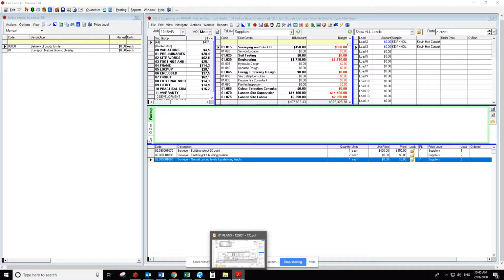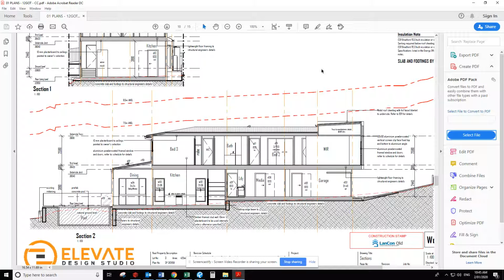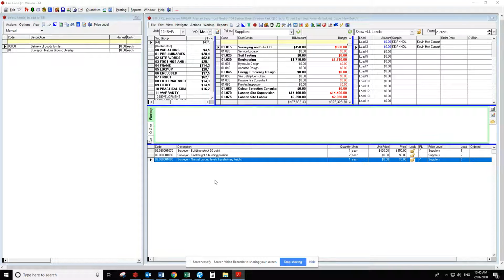It's normally quoted by Elevate Design Studio when they're initially drawing up the plans. It would have to be quite a basic set of plans or quite a preliminary concept from the client to not even have that sort of information. Often it would be provided when they purchase the land. So that would just be an item that I would note it hasn't been included, unless you have specifically been asked by the salesperson or by the drafting company that it's not going to be included by them and it should form part of your tender.